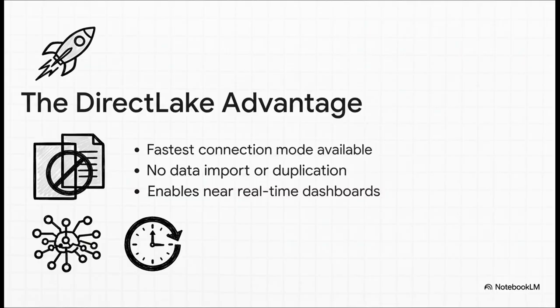And this slide really nails why Direct Lake is such a massive deal. It is, hands down, the fastest way to connect Power BI to your data. Why? Because Power BI is literally querying the data files in OneLake directly. This means you can have near real-time dashboards, and you can build those powerful, complex semantic models on top, all without ever having to make another copy of your data. It's a true game changer.